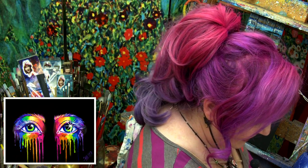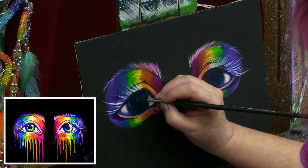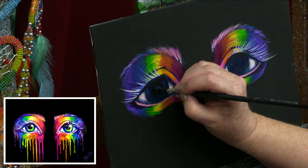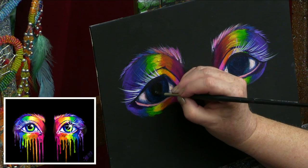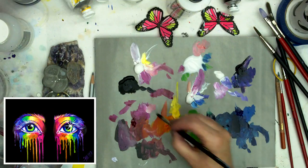All right. So I'm going to come and get some black paint right now, and I'm going to put in some pupils, some nice big ones. I like to make my pupils open a little bit more. The reason for this is that a small pupil is kind of a sign of unhappiness or aggression, and a bigger one is one of attraction or interest. So I'm going to make it a more interested pupil.